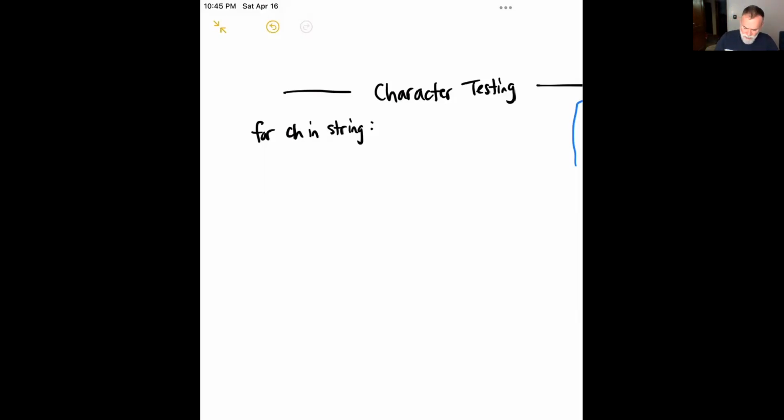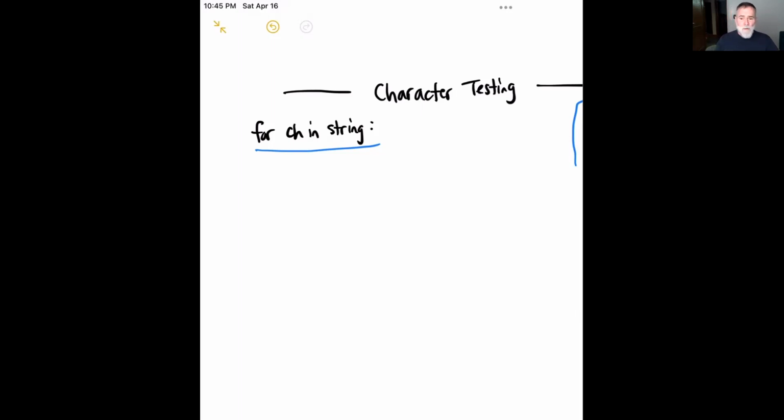So let's say, for example, here we've got this for loop that's just going to blast through a string, and every time through it's going to assign the variable ch to whatever character we're currently working on. Well, we can use the dot is upper or dot is lower methods to ascertain if it's an upper or lowercase character. Now, all of these methods are Boolean, so they will return a true or false, but then we can use that in a relational expression or a logical expression and get our character testing done.